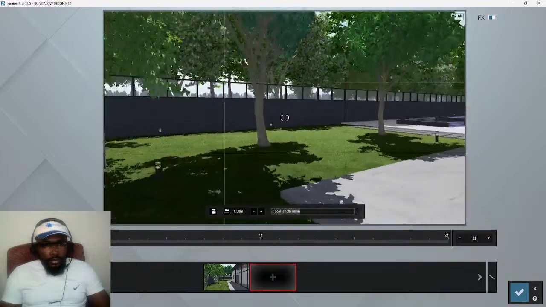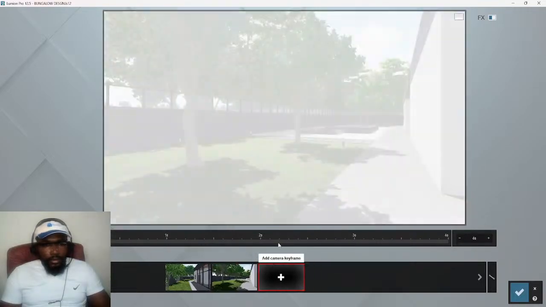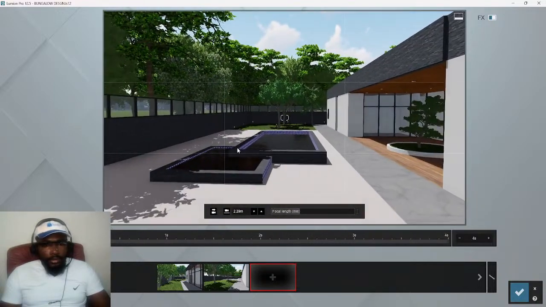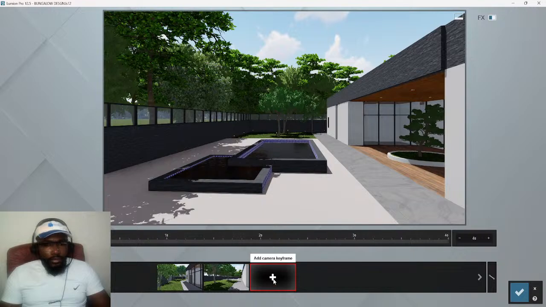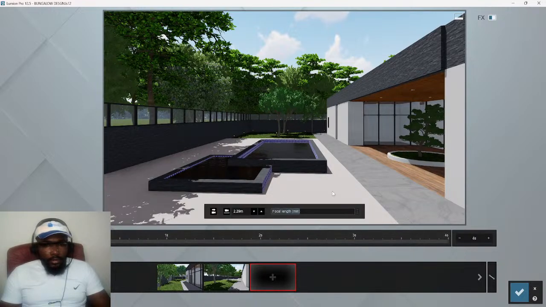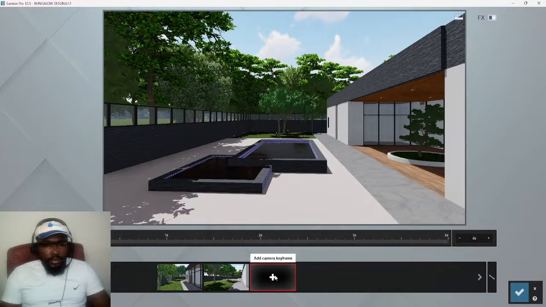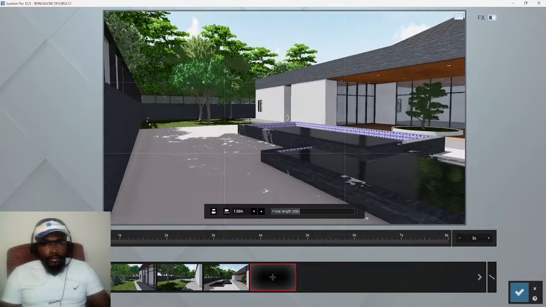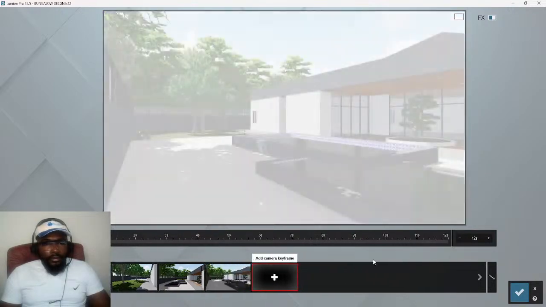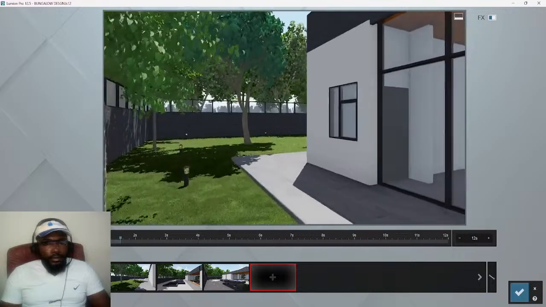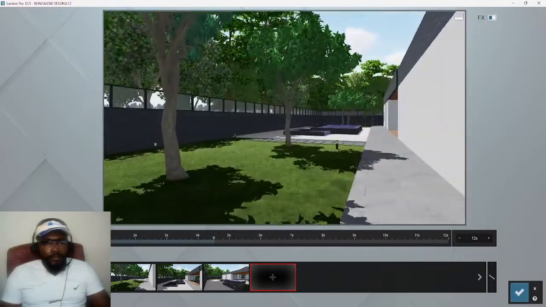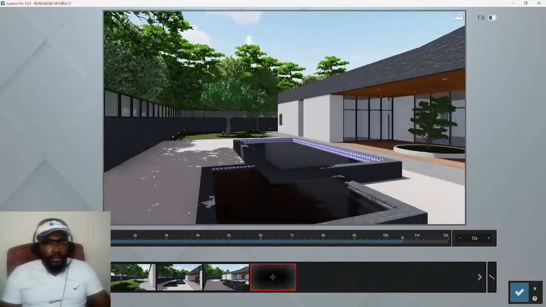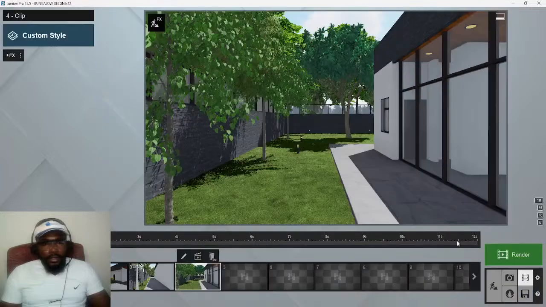Take one again here. Come, turn this way. Take another one like this. Come, go up a little bit. This is what I want. I want a view of that pool. You know what, we're missing something here. This pool actually has to have a material around here, so we need to adjust that. And yeah, this is beautiful. Let's see how that plays out. So it comes like this, and it comes, and there we go. Very beautiful. Okay, I think that's okay.